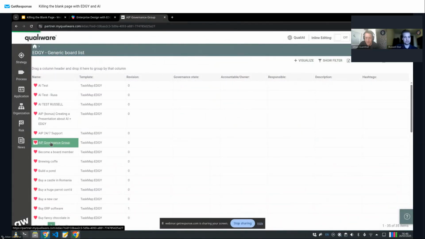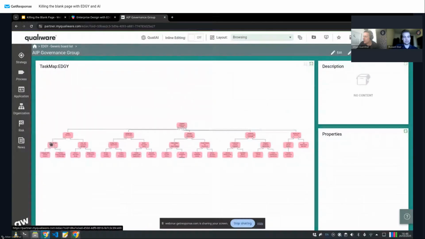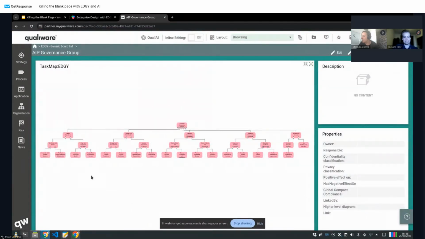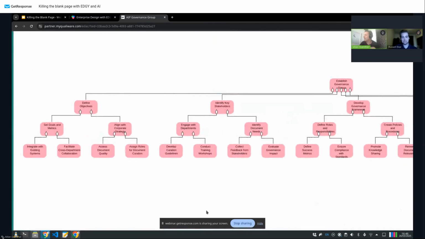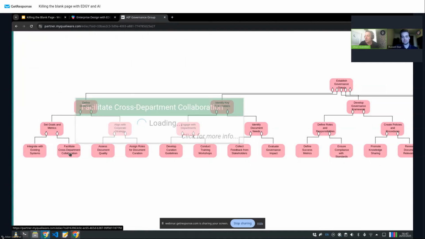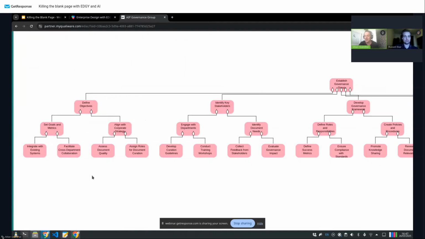Okay. Ivan, that's for you. Establishing a governance group. Here's what you need to do. You have to define the objectives, set goals and metrics, integrate with existing systems, facilitate cross-department collaboration. Well, that's what we talk about.